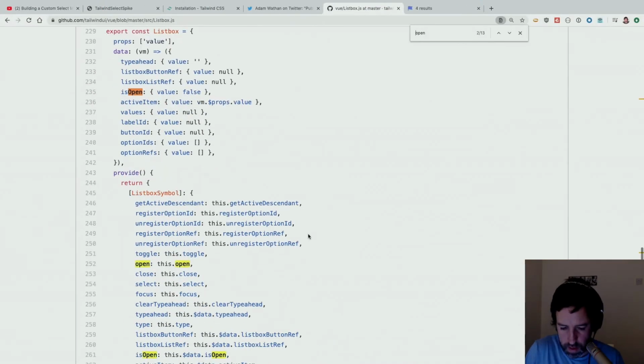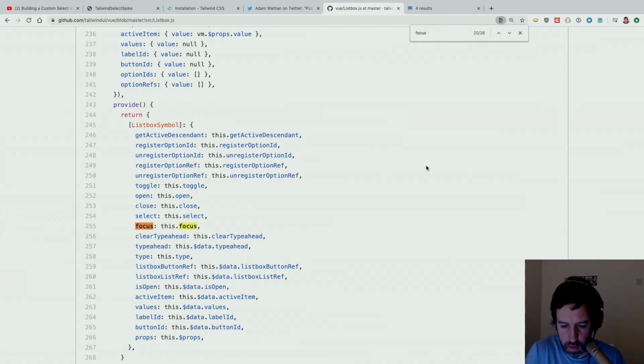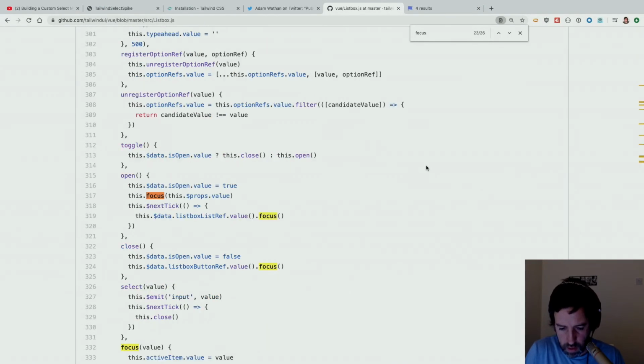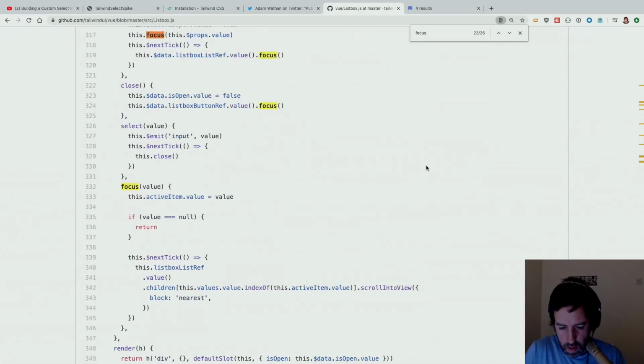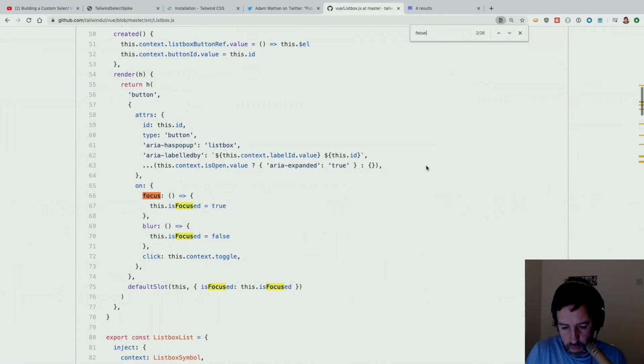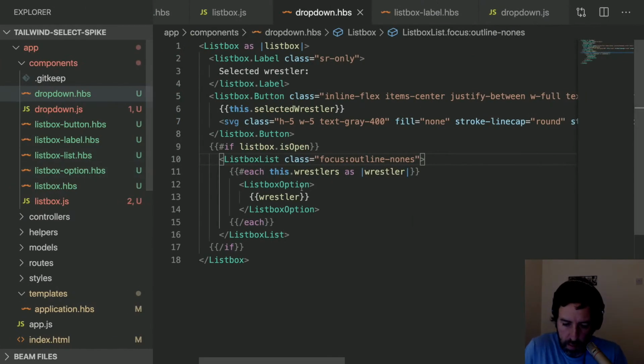So list box list focus. Let me just search for focus and see where we actually do some focus. I mean, we want to focus the list box when it opens, right?